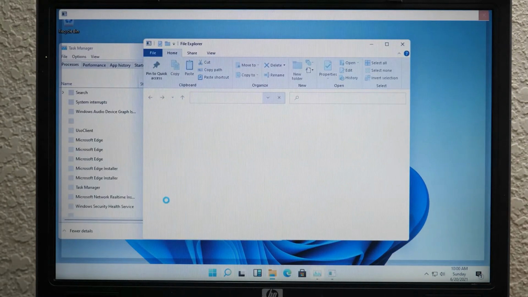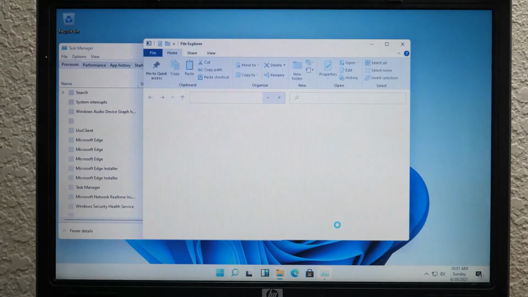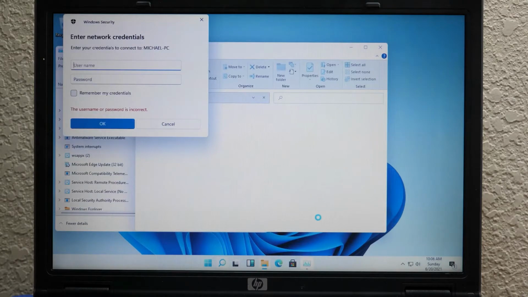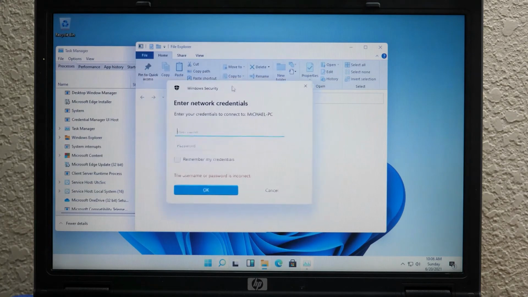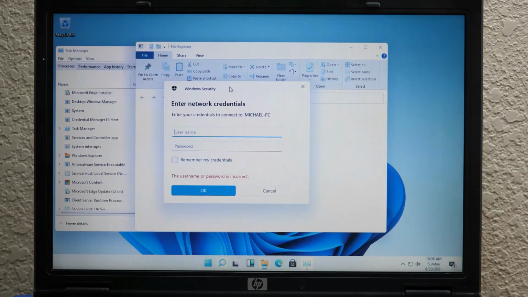Okay. What is it doing now? What is this full screen window opening up? Windows security. Oh, this should be the login prompt, I would assume. Okay, so I've swapped SD cards. We've got an hour and a half, so plenty of time, I would think. So yeah, that Windows security prompt that was opening up in full screen was, as I suspected, the network login, to put in your username and password for the network share.